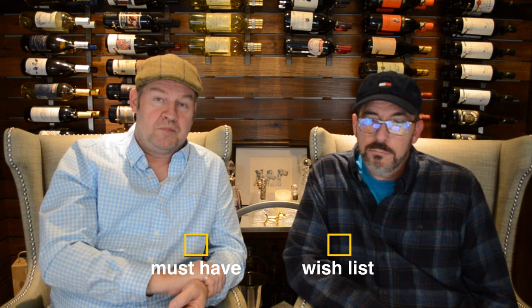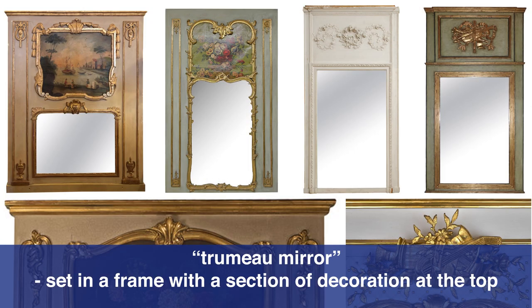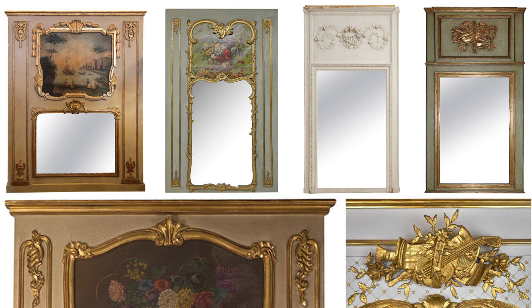Another wish list item is trumeau mirrors. Trumeau mirrors were usually placed between two windows or over fireplaces. If they're not there, it's okay — one can buy or make them. The history of the trumeau is that they were placed in the room with candelabras in front of them to help light the room in the evenings before electricity. The actual purpose was to reflect candlelight — if you have six candles and you reflect it, you have the light of twelve reflected back into the room, really helping light evening salons. The examples here show different kinds of trumeaux with paintings, plaster work, or boiserie woodwork above the mirrors.